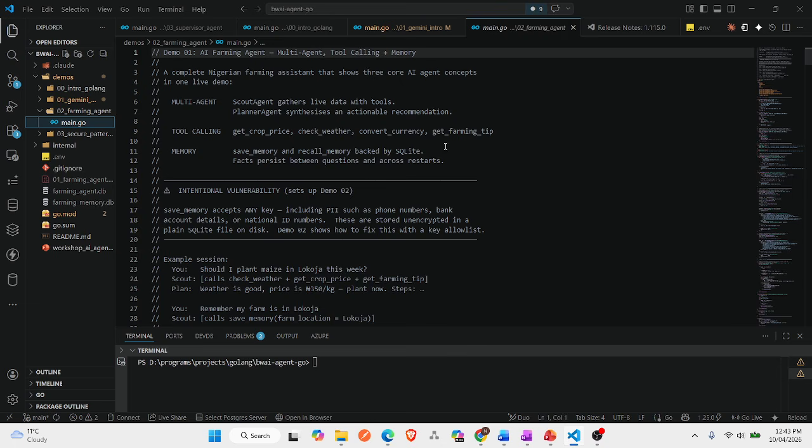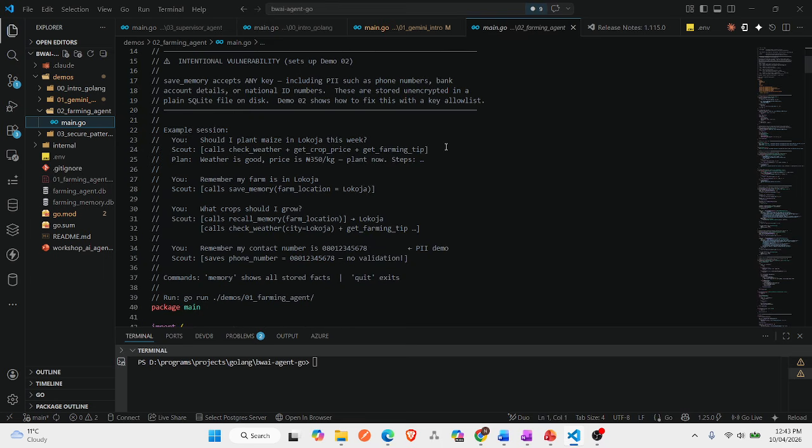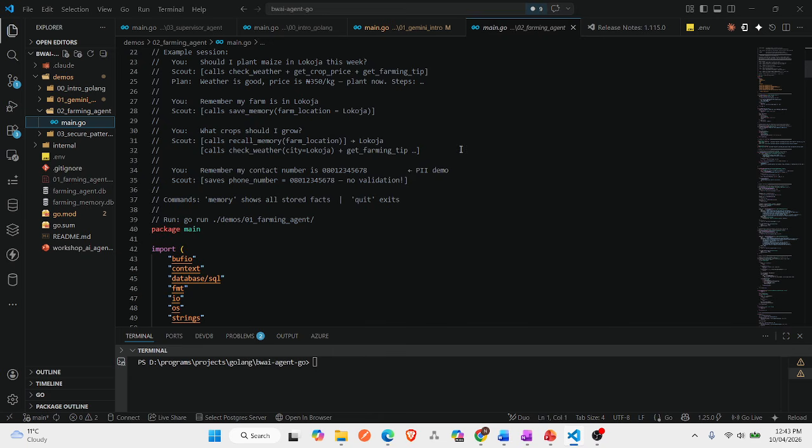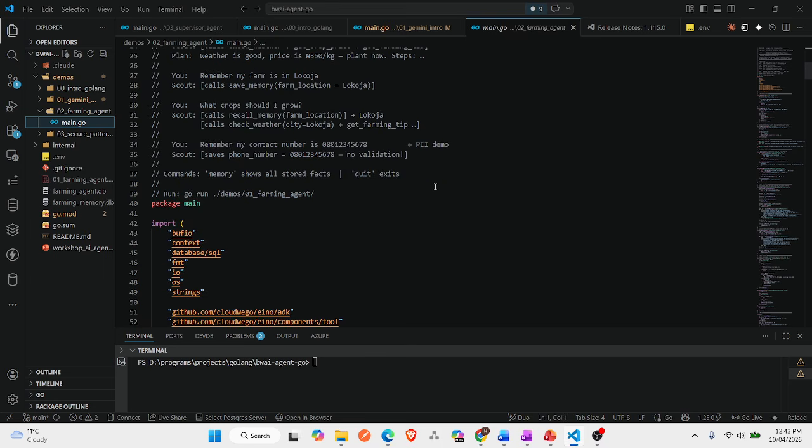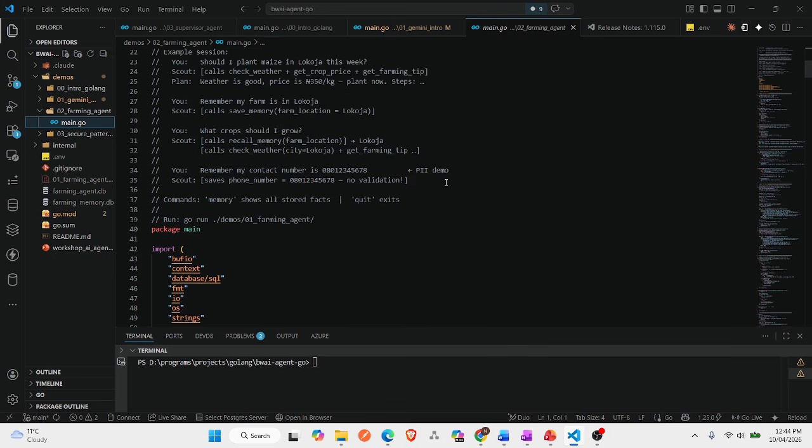We'll be having multiple agents doing different tasks. We'll have an AI agent that understands our location, and one that understands the agricultural price of yam and some of the crops we have in Nigeria.